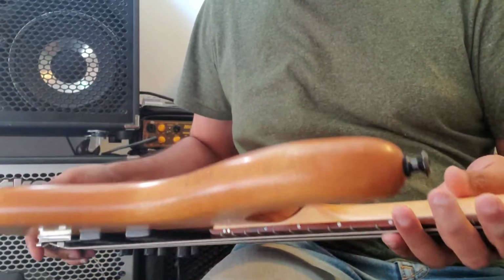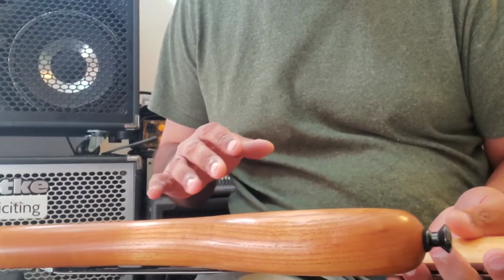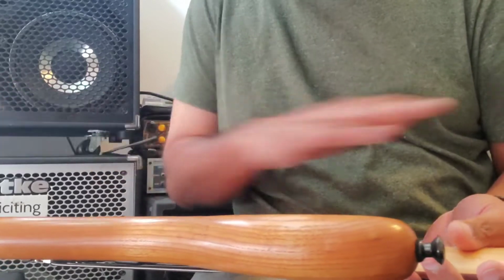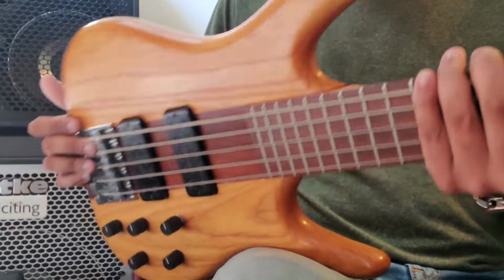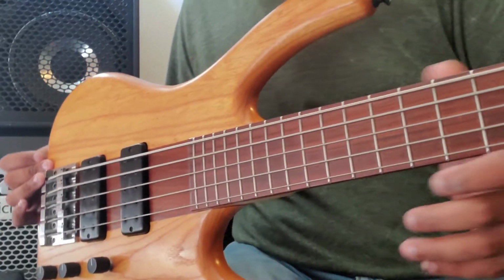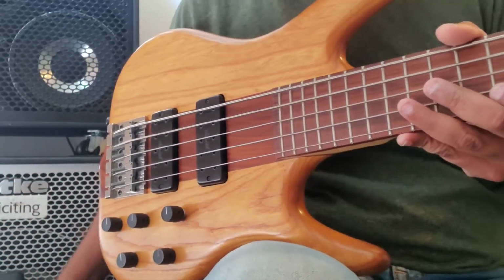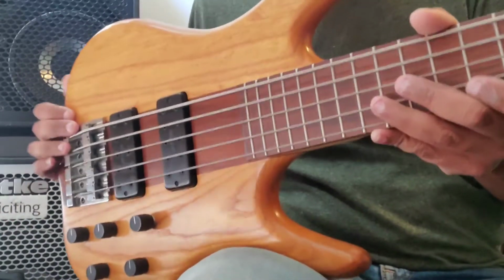What else? I can't think of anything else I mentioned in the other video in Spanish. I love the bass, man. I love the bass. I wanted a Smith for years and couldn't afford it. Finally, when I could afford it, I got it. And no regrets. No regrets. These basses are very well built.